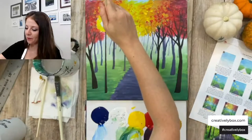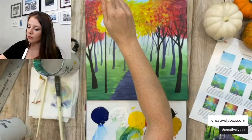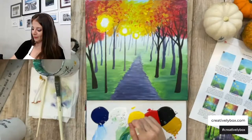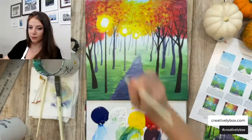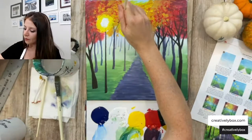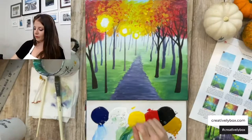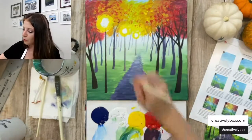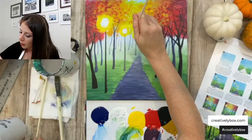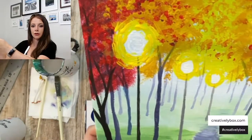So I'm building this up a bit. So it's kind of hard to see what I'm doing, but I'm making the light around these light bulbs a bit more textured. So if you look at it up close, you could kind of see this texture, and it's looking pretty cool on the canvas.